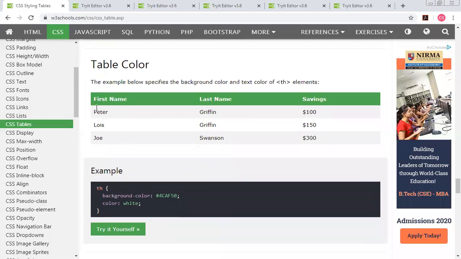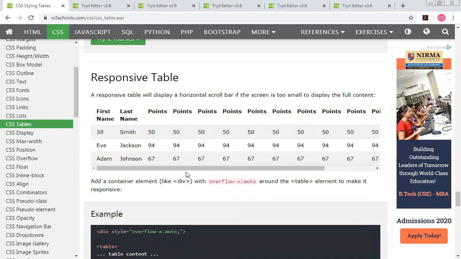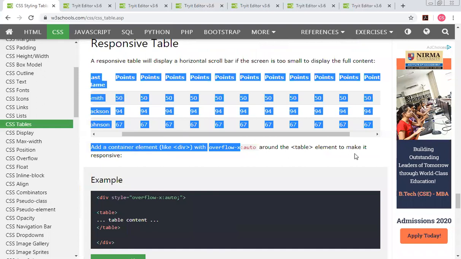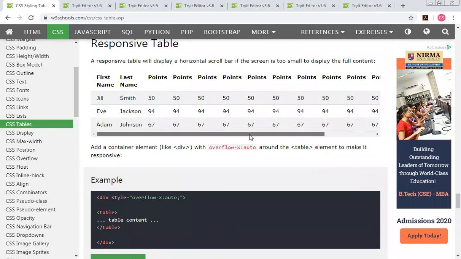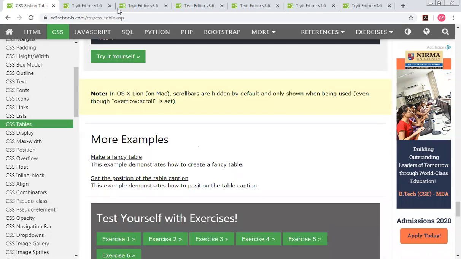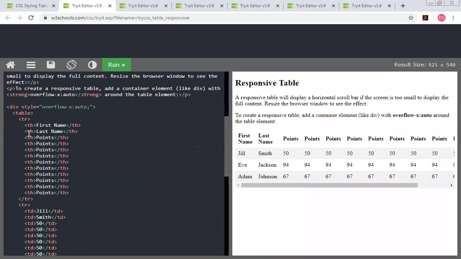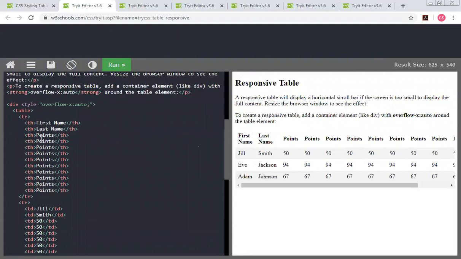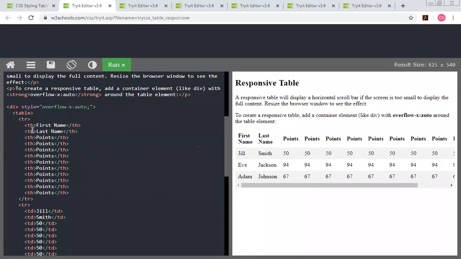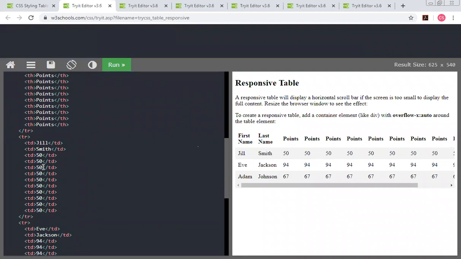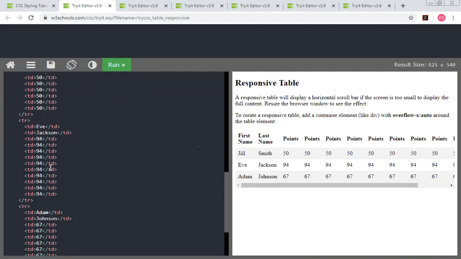We can specify different table colors with the help of CSS. This is the responsive table. This is a responsive table type which we created because within the width of the dimension all the headings were not coming, so we made a responsive table. Here is an example of how a responsive table is made. We just have a row definition with different headings, then on a different row we put different values.